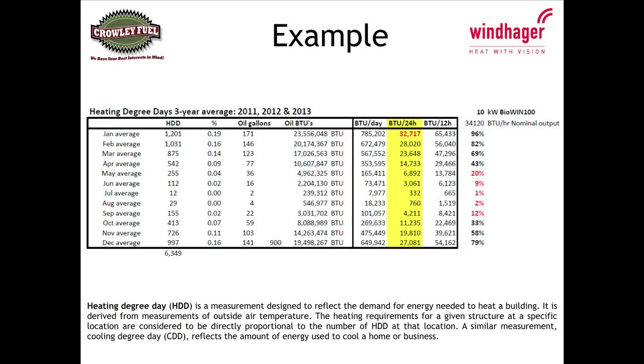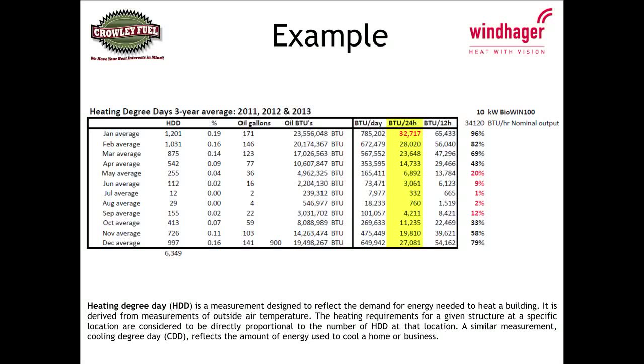So for Mark's house, even in the coldest month here, 32,000, close to 33,000, is lower than the maximum output or the nominal output of this appliance. But in the other months you use much less. So it becomes very important that this unit can modulate. It gets feedback from the water, how hot or how cold it's coming back, so it turns down the feed rate of the pellets. It adjusts the heat output to what the house really needs. And that's where most of the savings on burning pellets results. You're not always at full capacity, because you only need that in January. In those months you don't need it. So modulation is very important.